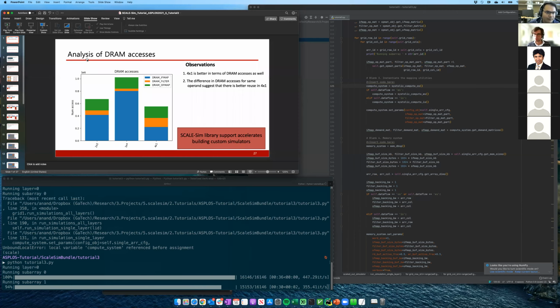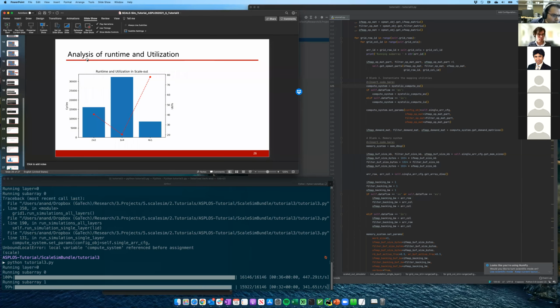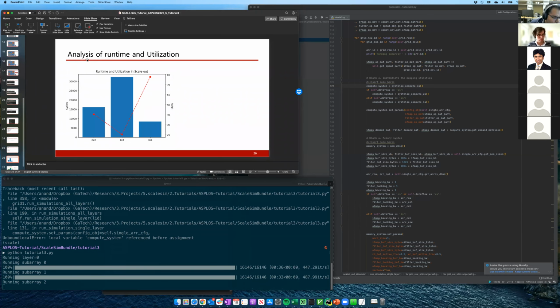I have a question. Can you please go to the slide? Yeah, this slide. There is a utilization on the right side. For the 4-to-1 case, we have less utilization, but we also have fewer cycles, which means it's faster, right?